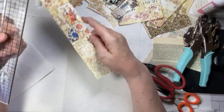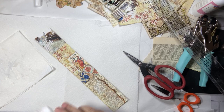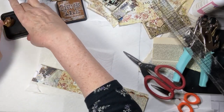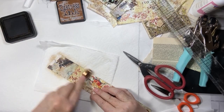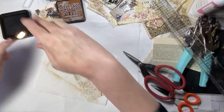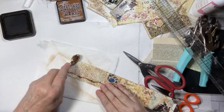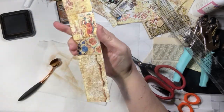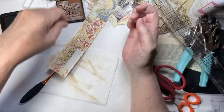What I would typically do with this before I did anything else would be to distress it. I'm not going to go around the edges. I am just going to take this and distress it like this. I'm not going to worry that much about this. And I might do a wax seal until I get to the belly band part. I don't know how this is going to look. Just to show you the difference between the distressing and the not distressing. So this is to be continued. We will see what we do with that.